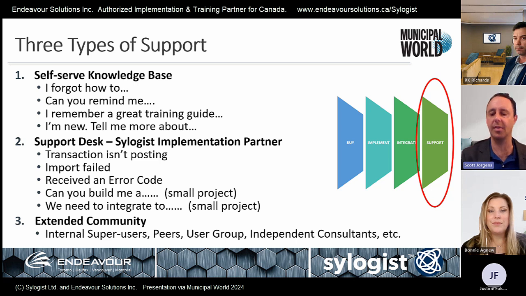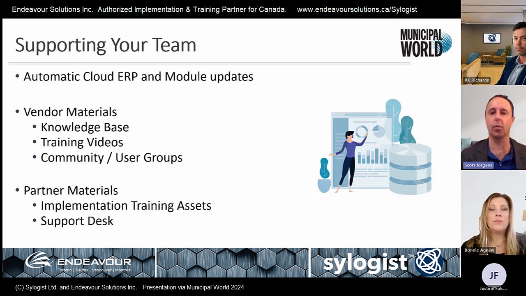And so you're being part of that Microsoft ecosystem and part of the Sylogist ecosystem. We do have competitors as well. So there's multiple Sylogist implementation partners. And there's a lot of ways that you can be supporting your ERP. So supporting your team, there are those cloud updates that happen automatically behind the scenes. So this is reducing the pressure on your IT group.